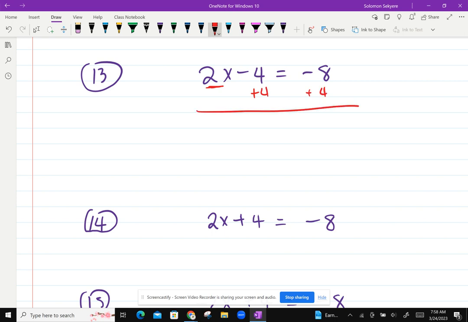Close it, right? When I do that, that goes away. I have 2x. What is negative 8 plus 4? We learned that, right? What did I tell you to do? I said write your positive number first, 4. Bring your negative number next. We know 8 minus 4 is 4. What is 4 minus 8? It will be negative 4.